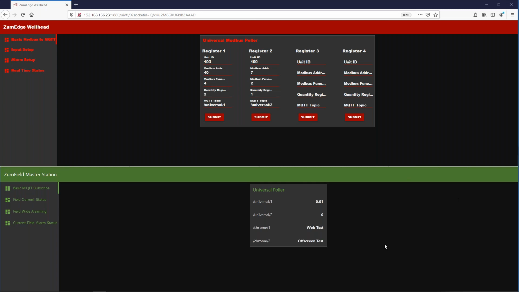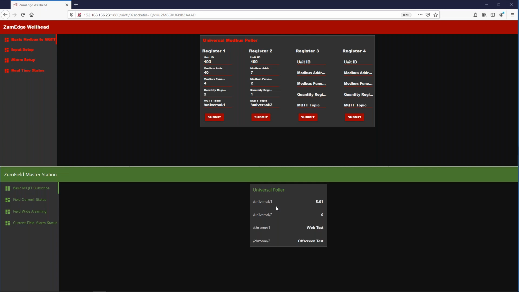So it's sampling, I'm publishing, set up to publish. Basically, it's publishing 1 second. So this is 1 second data here. Just looking at this, if I trip my digital input on my Zoom Edge, now you can see universal 2 changed to a 1. I could have that say something, valve closed or whatnot, but since this is a very basic just Modbus MQTT, it's just set up to be a raw value of what I'm getting. If I also go ahead and trigger my analog input on the same system, because I've set it up, then you should see that now I've got my 5 volts because I've turned that switch on.